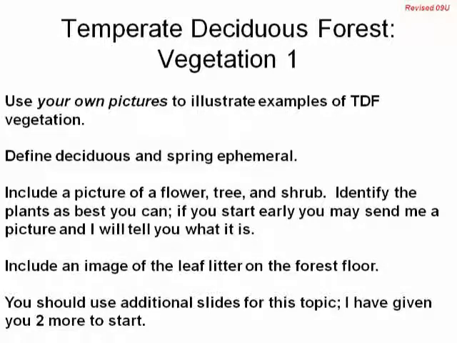On this slide, define the terms deciduous and spring ephemeral. You then need a properly identified image of a temperate deciduous forest flower, tree, and shrub. Contact your instructor for help with identifications. However, do not wait until the day before or the day of the fact that this activity is due. Your instructor will need to have time to be able to look at your questions.